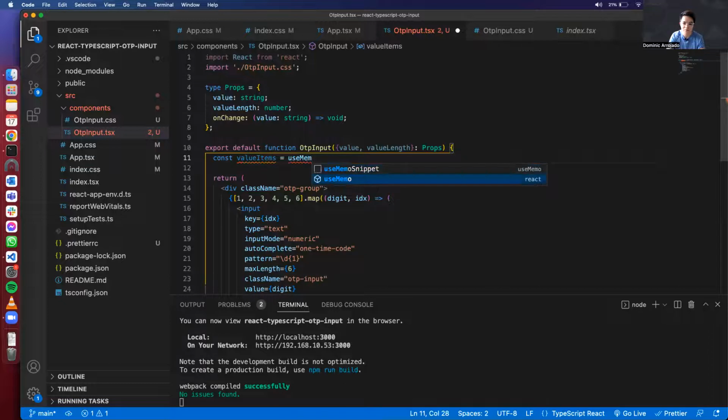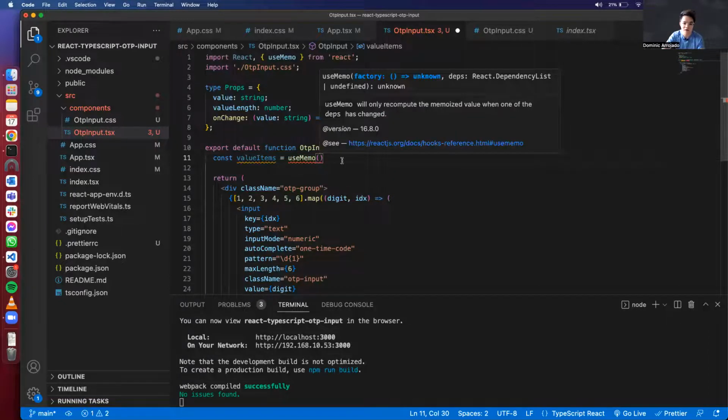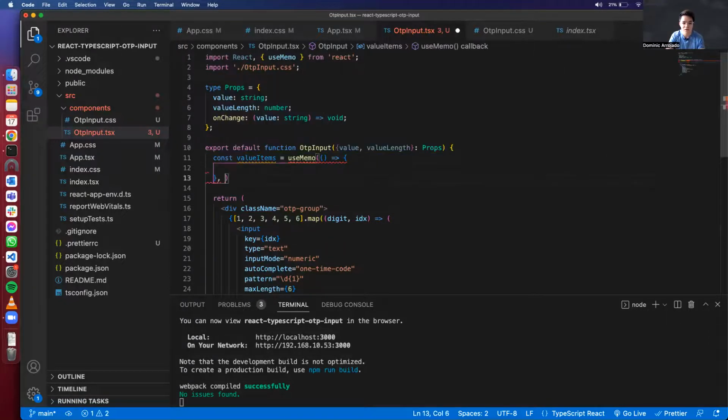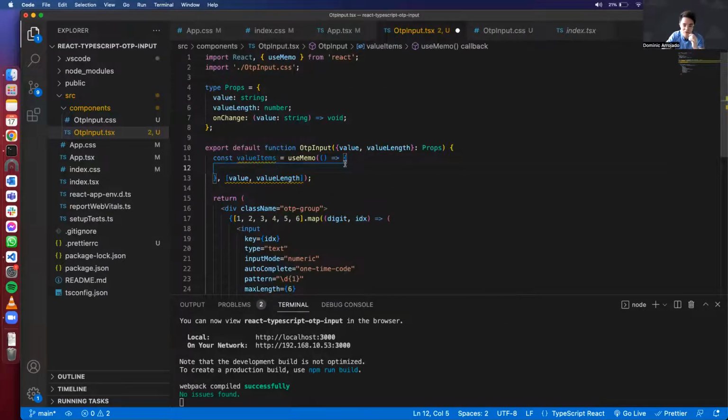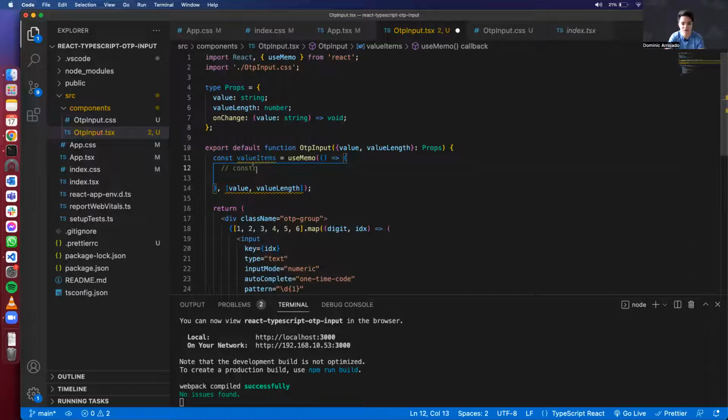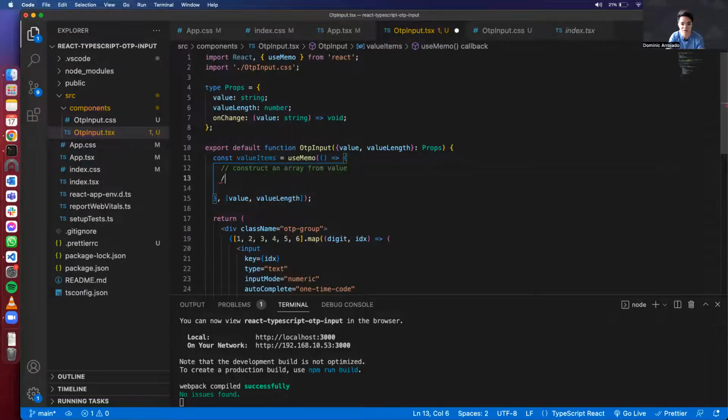I'm going to use useMemo, import it from React, and the dependency will be value and value length. So what do we need to do here? We need to construct an array from value, and the array should have a length equal to value length.